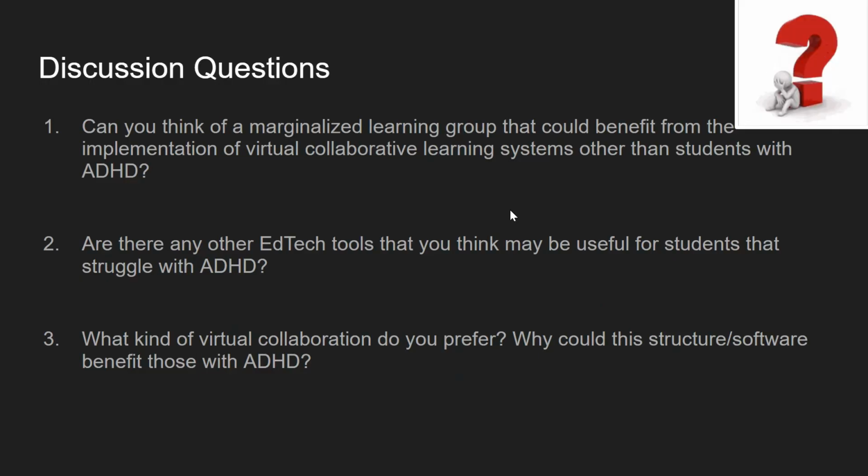So some of the discussion questions that I urge you to consider are, maybe, what other marginalized learning groups could benefit from virtual collaborative learning systems? It's not just students with ADHD. It could be students with financial issues and what have you. So take a moment to think about that. Also, what other ed tech tools might be useful for students with ADHD? Is there another software that I haven't mentioned that might be great? Please let me know. And finally, what kind of virtual collaboration do you like the best?